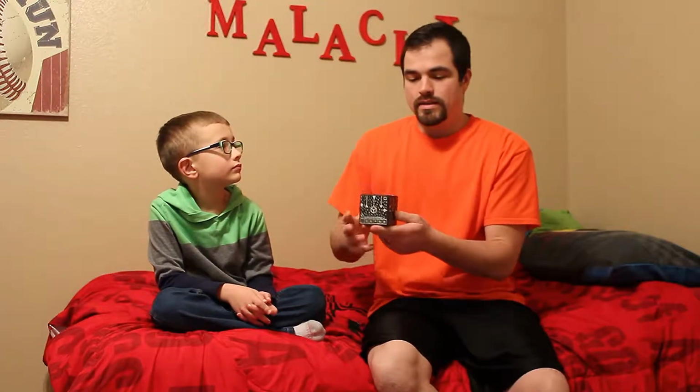What the Merge Cube is, it's actually something that interacts with your phone. It's a kind of virtual reality or augmented reality. You can play games through your phone with different apps. And anyway, we'll show you what it looks like here.